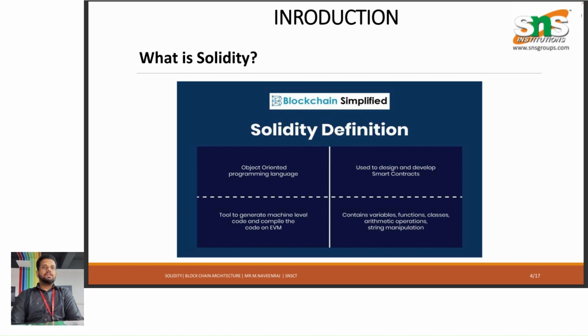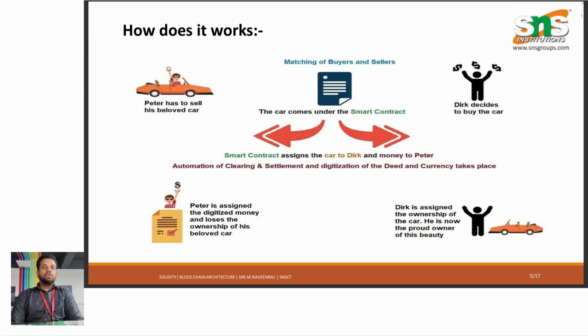The major key features of Solidity are: it is a smart contract language, specifically designed for blockchain-based transactions. Then we have Ethereum Virtual Machine, EVM compatible, which runs on Ethereum nodes. It has a syntax similar to JavaScript that is easy to learn for web developers. It also supports inheritance and libraries, encouraging modular and reusable coding. It is a strongly typed language, which prevents many logical and runtime errors. There are various examples that we can see in Ethereum blockchain smart contracts.